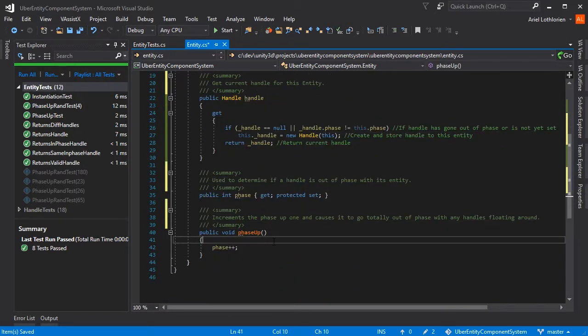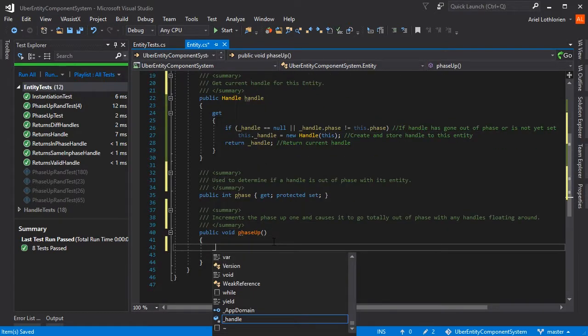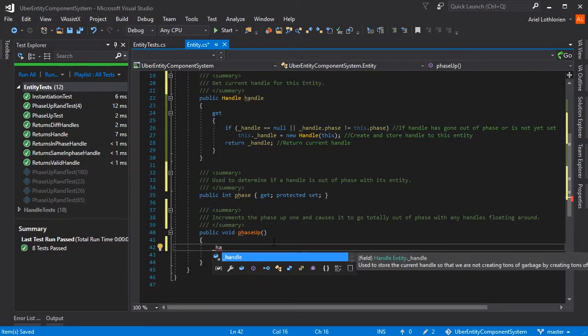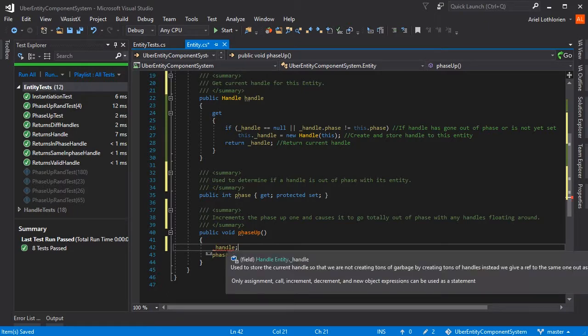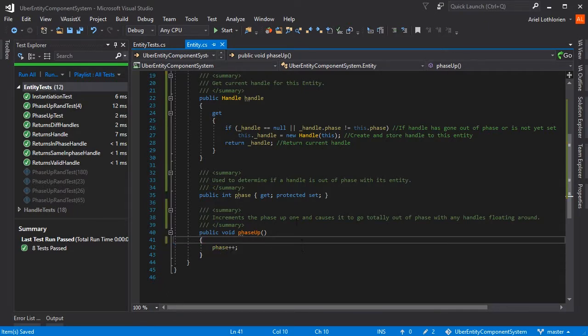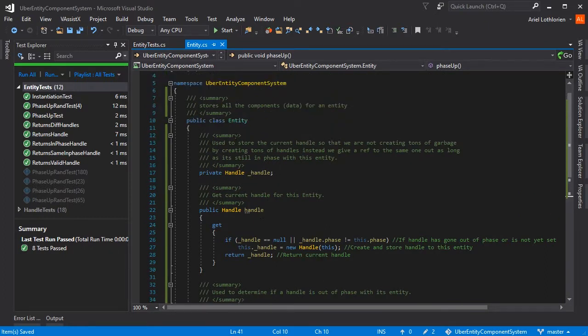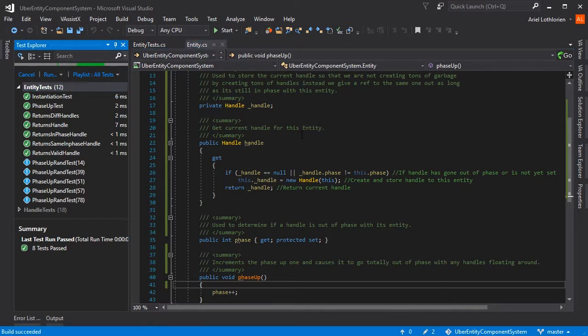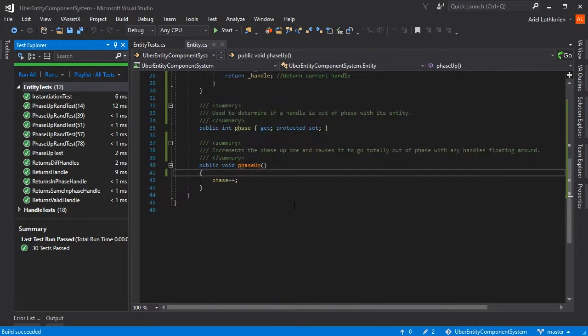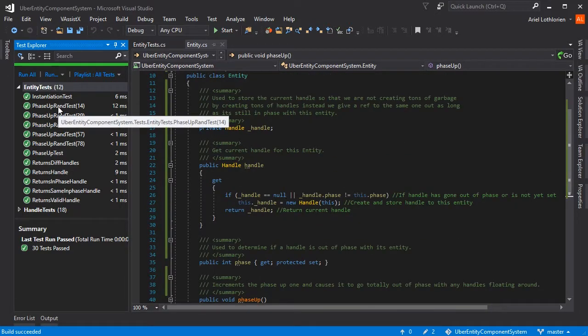Now, the nice thing is, if I were to go down here and say handle, right, it's going to show up in our tooltip here on the side. And if we actually use that for something, then it would show up if we hover here, which is awesome. But we don't want to do that, of course. So these are pretty much all the comments that we need in this file. And we're going to go ahead and just run everything again one more time to make sure that everything is still all good and everything checks out in our tests.